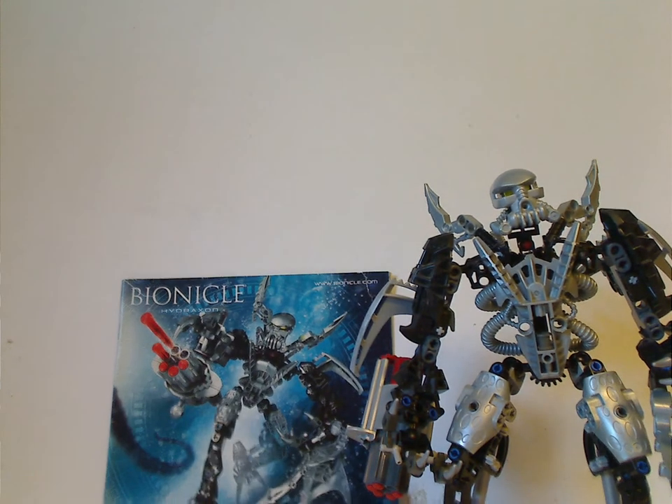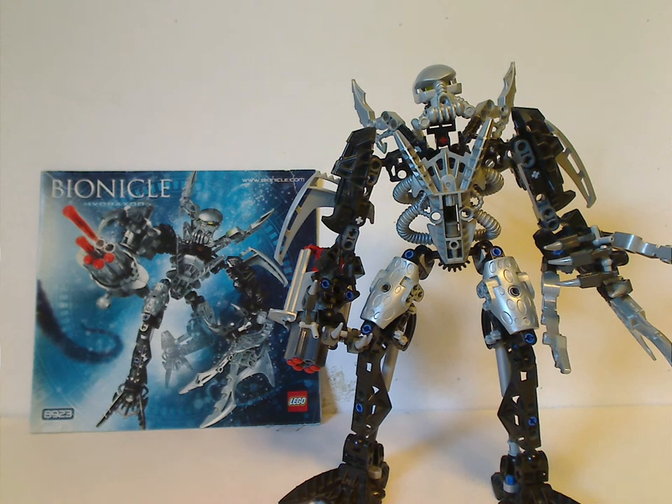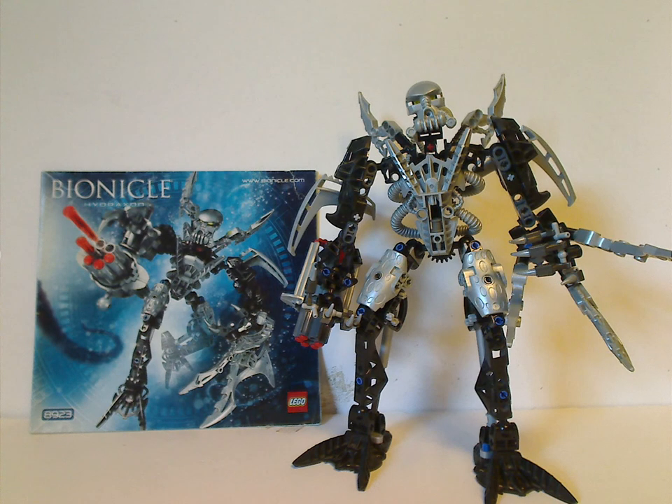So the final verdict is that I think he's quite a cool titan set for the time, with a lot of unique MOCing pieces and also the exclusive mask piece. It's also the first time — well, carried on from Axon — of movable fingers, and probably a much better step up from Axon's movable fingers, at least until they made the hand pieces in the 2009 Glatorian line. There are also quite some unique building techniques added to him.